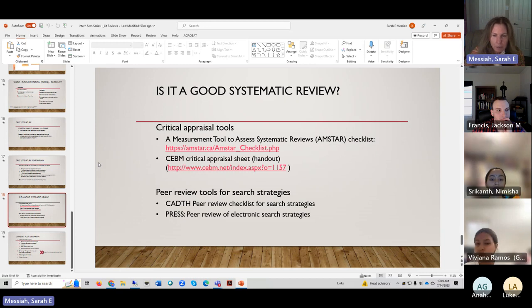I looked this up on the web and I already see reviews, so I'm not going to be involved in this, but I'm going to give you my protocol for how to do the search. And so CADDIS and PRESS are two ways you could do your own if for whatever reason you're not going to be using a librarian.